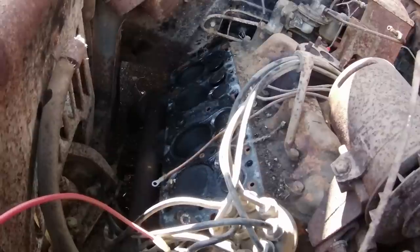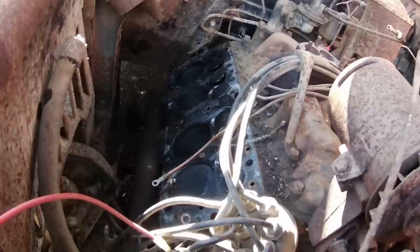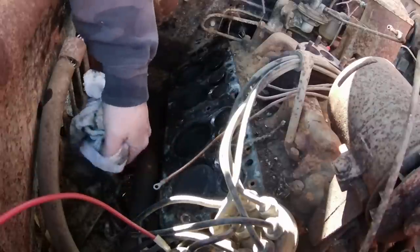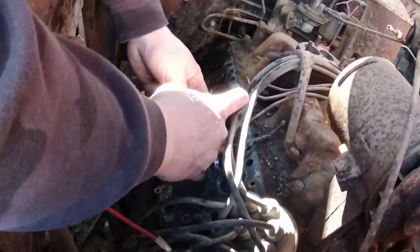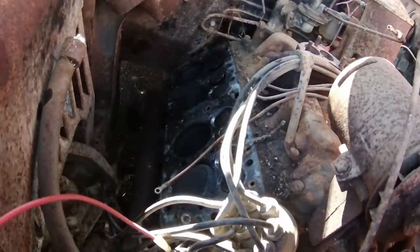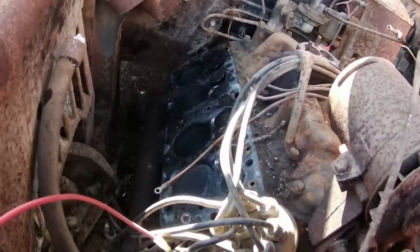Okay, one's all the way up. Pushed out a bunch of crap. Probably not good for the things, but we'll vacuum that out. But these are both down, and our number two valve came back up. So we know it moves. Let's get some more spray in there. I don't even really know where I'm spraying, I'm just kind of spraying. So let's bring around the rest. We're gonna bring it around until I can see one of these other ones, and we'll go from there, I guess.